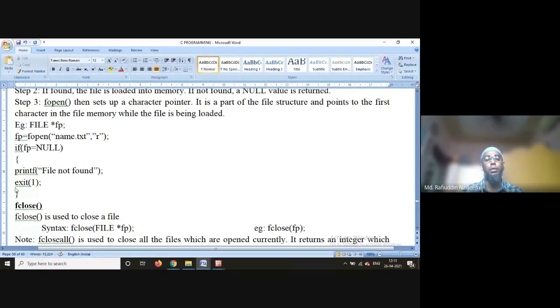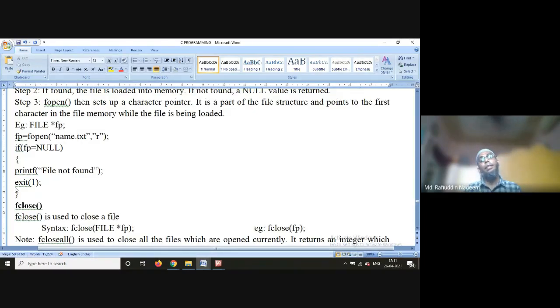Sometimes in a program, you may open a larger number of files. Say, for example, 10 files are opened. That means you have to write fclose 10 times, for example for fp1, fp2, fp3, like that we have used the pointers.